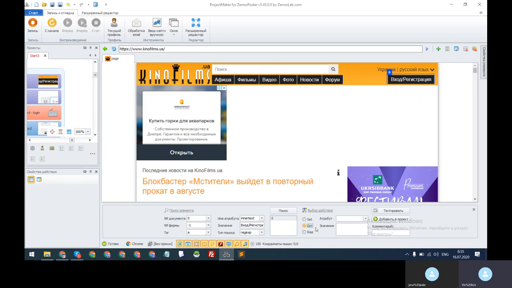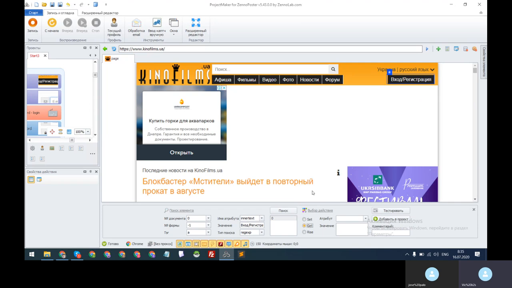Here is the get action. So we can set some place on the website, for example, set the field with the email. Yeah, we want to set our email on some row to log in, for example. Here we'll choose the set.